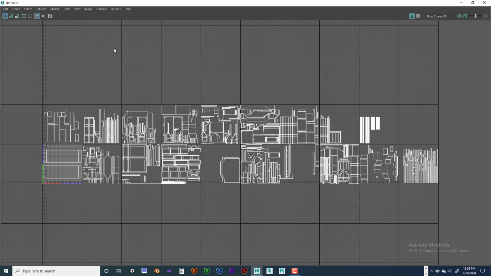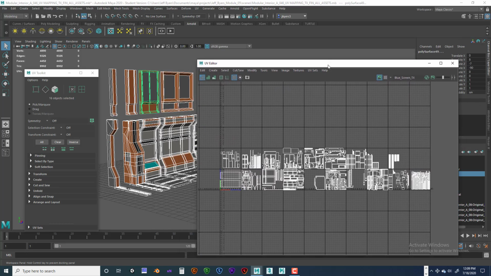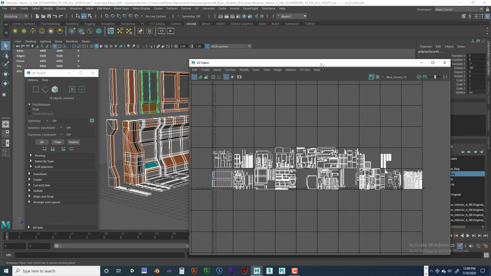UDIM tiles give you a little more breathing room to allow you to have dead space in some of your UV maps. It's okay. I'm not going to count off when you're using UDIMs. If we were doing the old school way of packing everything into one space, yeah, I would get on you about that and probably count off, but not with this. So that's kind of the forgiveness part of UDIM tiles.